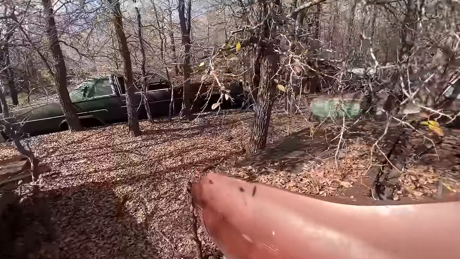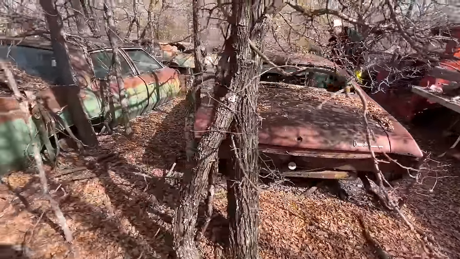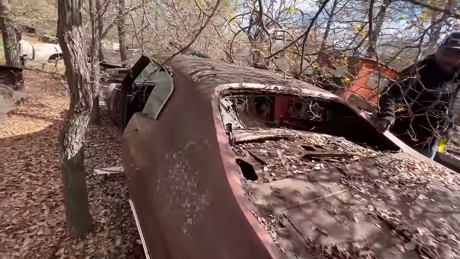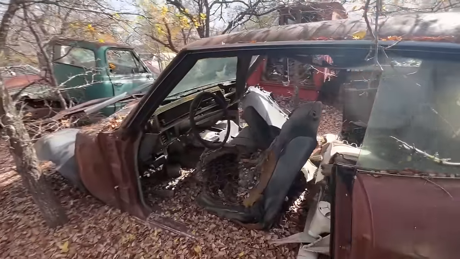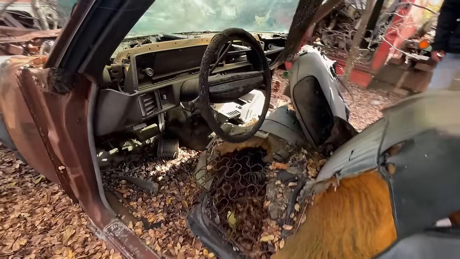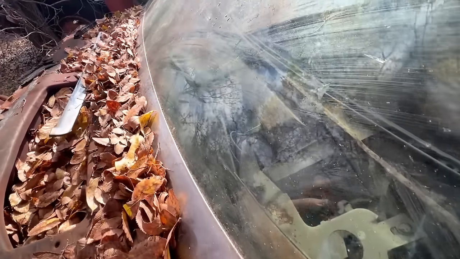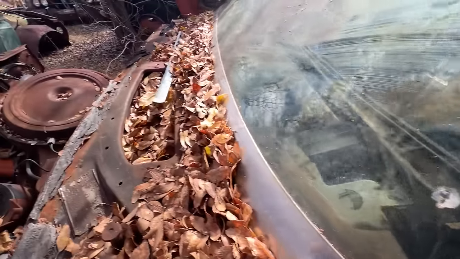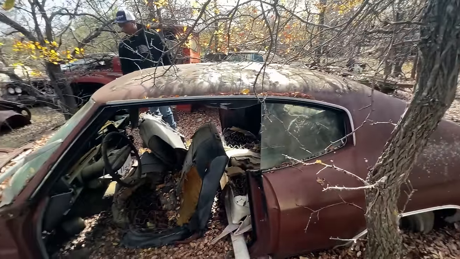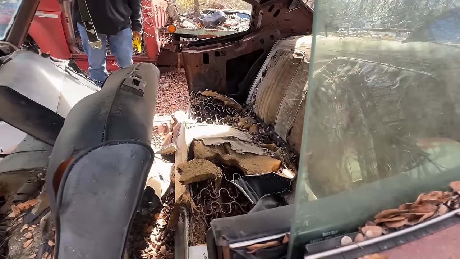Roof ain't bad. Needs a back bumper. Got a rear end in it, that's good. Still got all the seats. Got the key. Maybe we can crank it up. The dash is missing, but you still got that tag. So the dash VIN is nowhere to be seen.